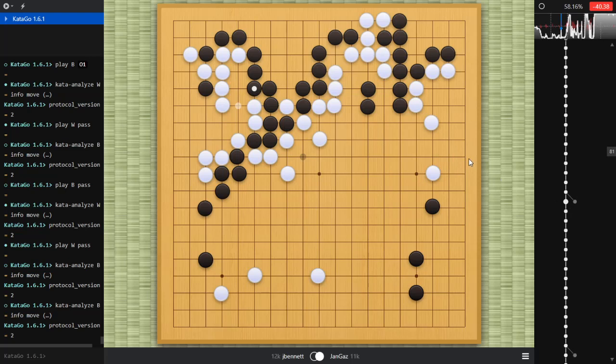And I didn't write it down, but at this point, White had some strong moves that could have given him a bigger advantage. He didn't play the best move there. He just responded. I think maybe he should have played over here and harassed this group, which is a little weak looking. Anyway, let's continue on to the next turning point.